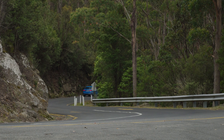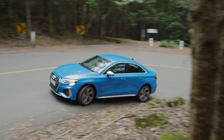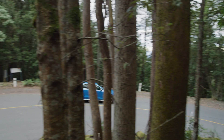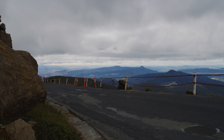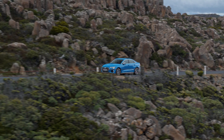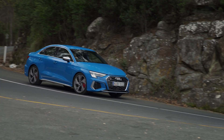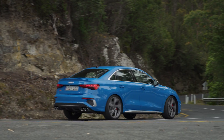It takes almost no time for the S3's star quality to show through in terms of the way it drives. There's a real sophistication in the way it steers and the way the suspension works. Balanced is an overused word, but in this case it's the perfect descriptor. Power is abundant and there's no real lag time between putting your foot down and the turbocharger responding with a shove in the back. The same goes for the dual-clutch transmission, which is always on the ball. Grip is a given with the all-wheel drive system, and other than slightly noisy tyres on coarse-chip roads, there's not a lot to annoy you.